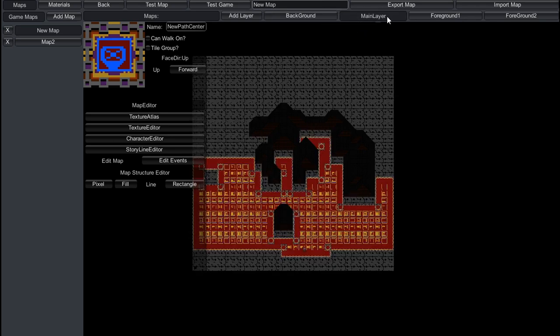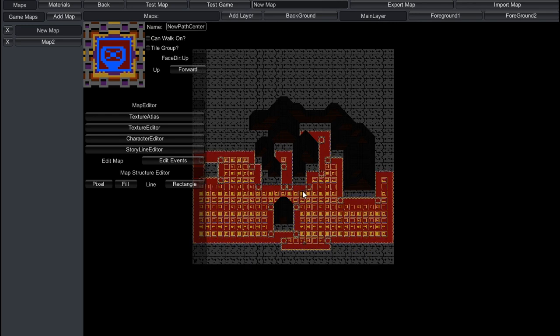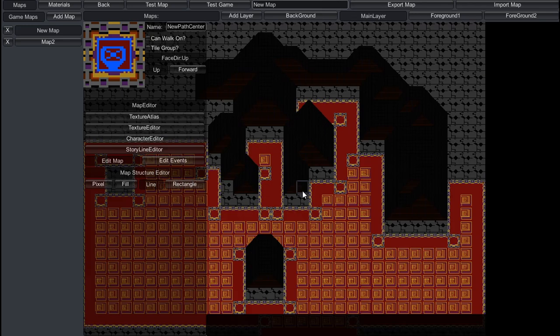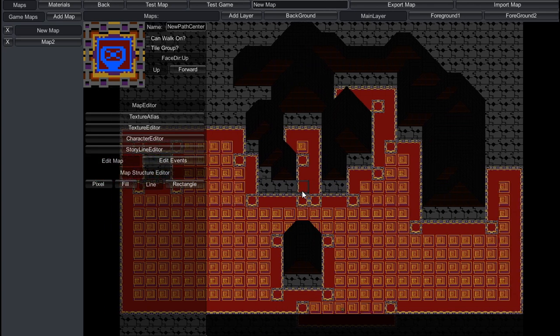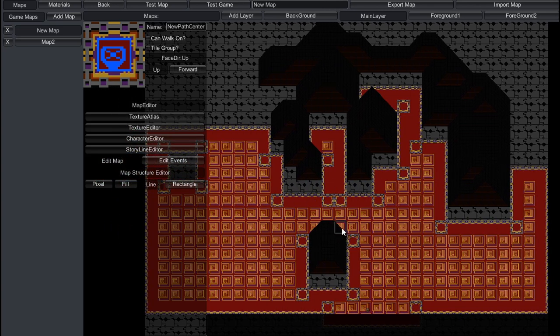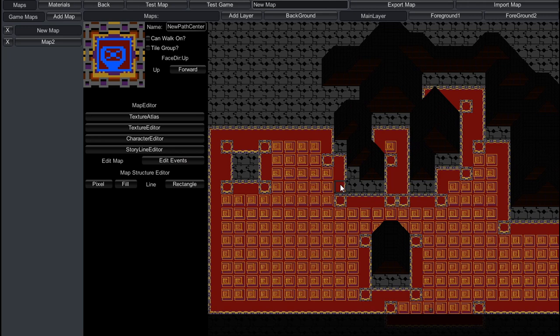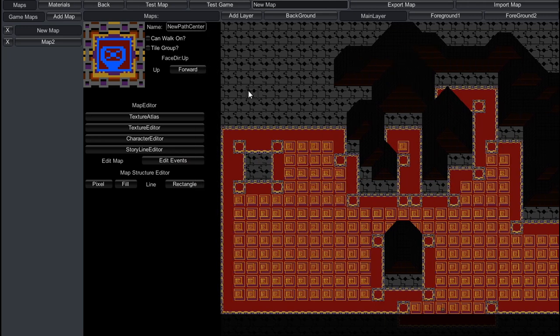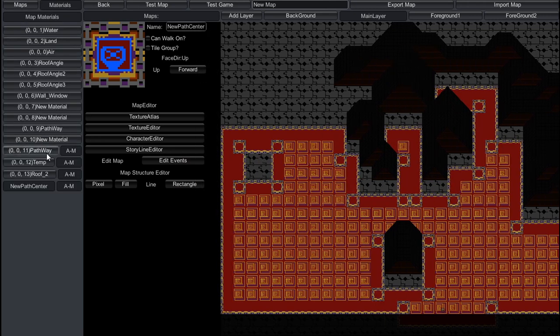Combined together, this is your entire map. The layering system allows the character to walk behind assets. So in this situation, you can walk behind this section of roof. So let's go ahead and select our material, which is already selected.